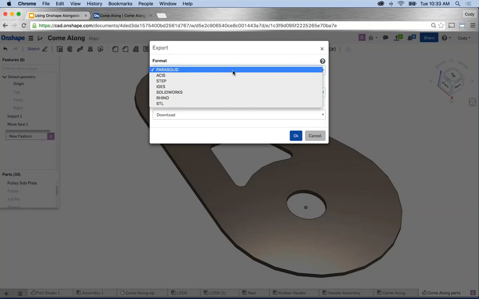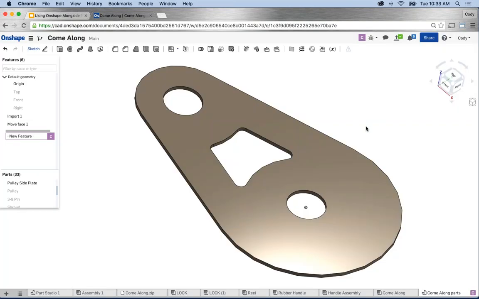My format. So very easy. The right click, I think, is the key thing to point out there. Whether you're right clicking in the part list or on the tab itself, that's where you'll find export. Okay. So again, if I'm sharing with the machine shop, they need a step file. They can right click, save the step file themselves.